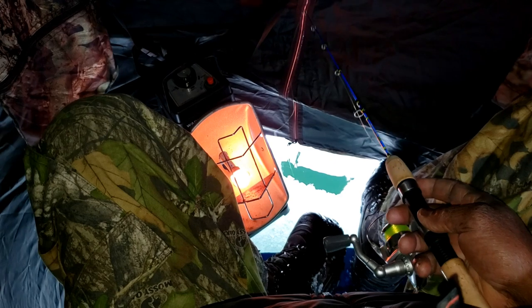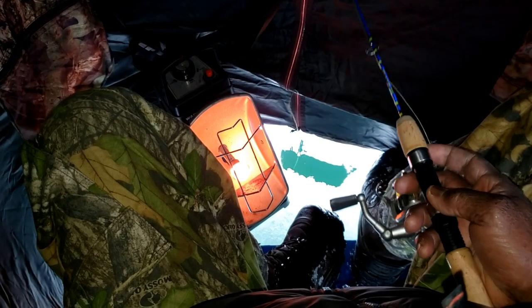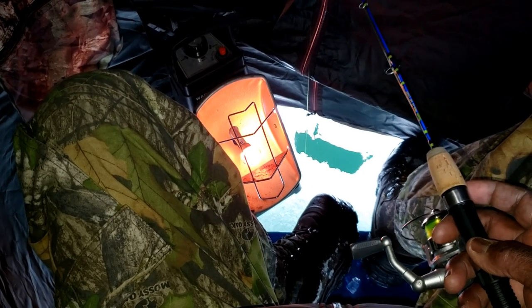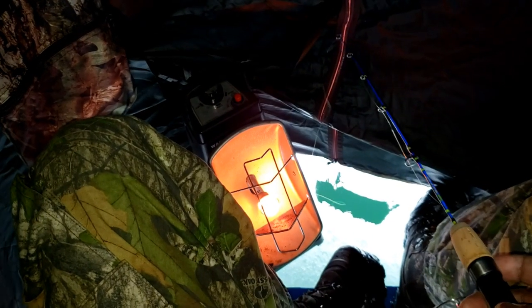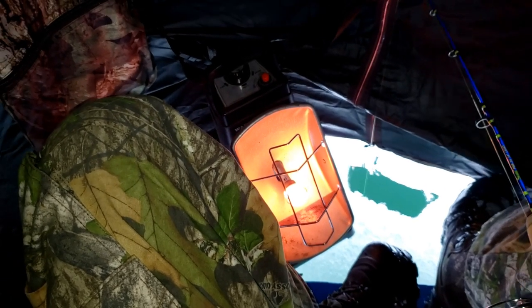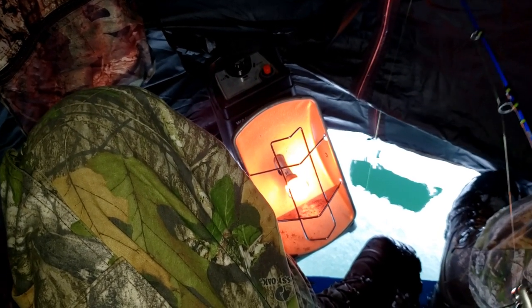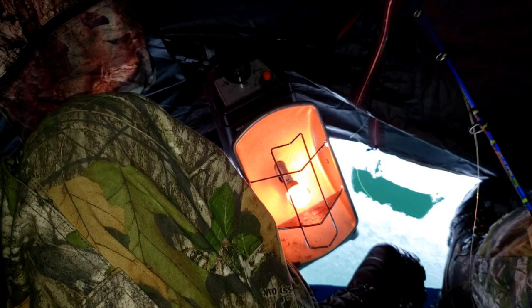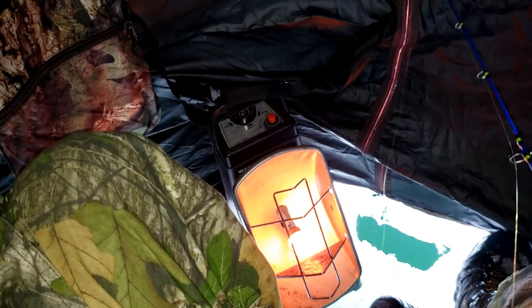The wind has just picked up. Probably can hear and see the tent shaking. And I've turned this heater on, and it's probably 80 degrees in here right now. And yet I can still keep fishing and be quite comfortable in this thing. It's kind of tight. If you look around, it's kind of tight. But I tell you, it beats the alternative of being outside. And I usually turn the heater on for about 5 minutes and turn it off for about 15, and on for 5, and it's more than enough to heat me back up. I could stay out here all night in this thing. So just wanted to show you, this thing is really, really great.